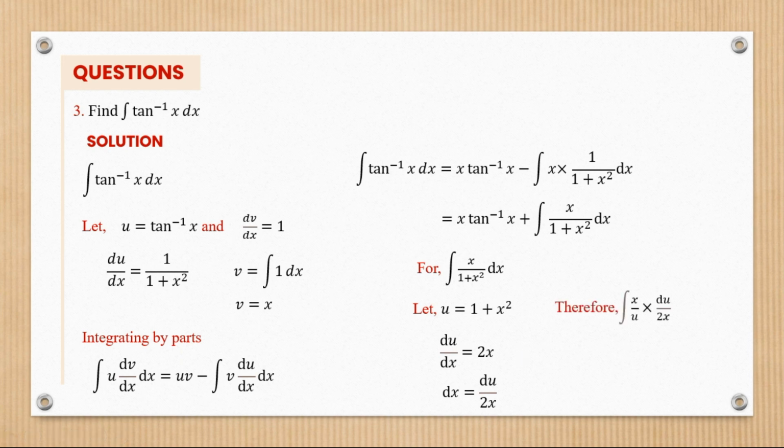So substitute that back in and we have x over u times du over 2x. So good enough, this x shall cancel, then we'll be left with this. So we can pull the half outside, and it will be a half times the integral of 1 over u du. Now the integral of 1 over u is ln u, so we have a half ln u plus c. Before we substitute that, we know that u is equal to 1 plus x squared, just as we had stated right here. So we're going to put everything back in terms of x. So now we're going to have a half ln of 1 plus x squared plus c.